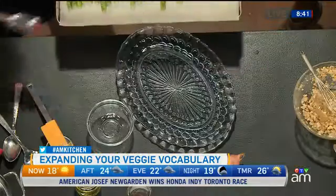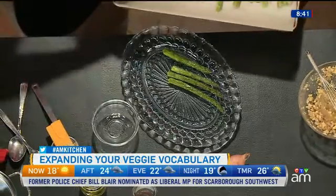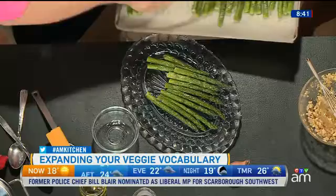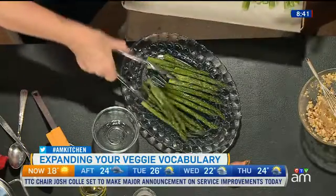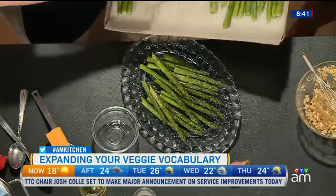Okay, so we have the asparagus. You make the dressing while the asparagus is cooking, and then you put the asparagus on a warm platter. And this is just a little tiny, simple sauce. And you just put that on top. Asparagus is so good by itself. You don't need to garnish it with too much.